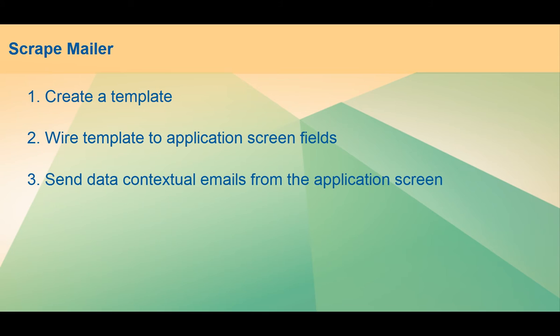In this video, I'll walk you through the process of doing just that: creating a ScrapeMailer template, wiring it to an application screen, and sending an email. And don't worry, I'll keep it pretty high level so you can quickly get a sense for if ScrapeMailer is for you. If you want to do a deeper dive, feel free to download ScrapeMailer, check out the docs if you're into that sort of thing, and play around.